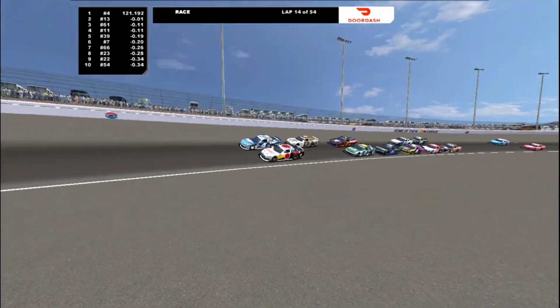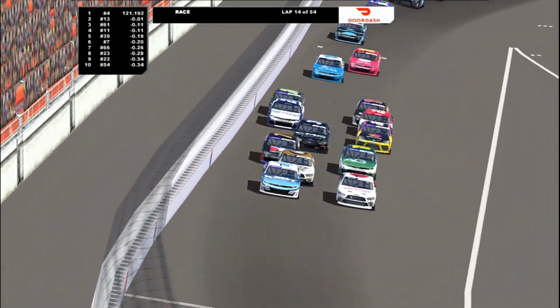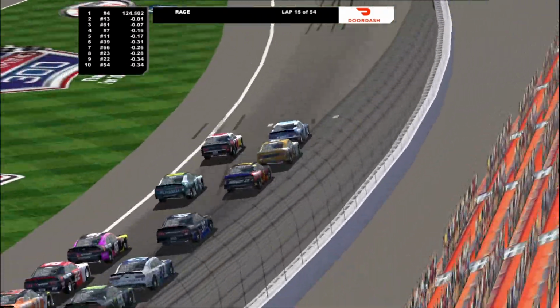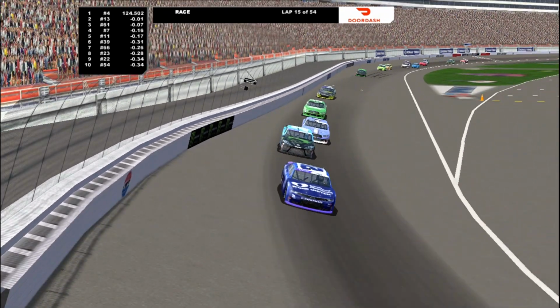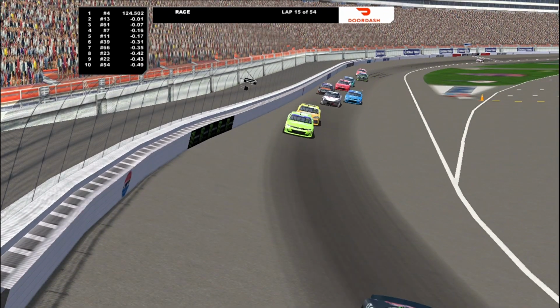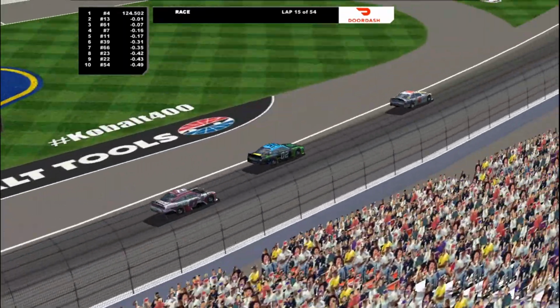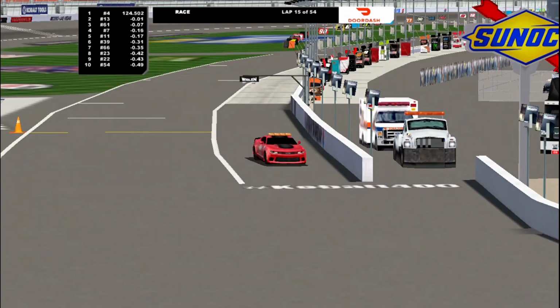Collins Racing cars looking real good right now, running second and third. Man, these guys get real wiggly right there in the exit of the corners. Gotta be real careful with that. The truck race was really back with a lot of action, a lot of good racing too. We're seeing some of that here. These are the wounded guys back here.